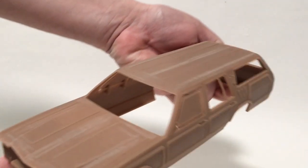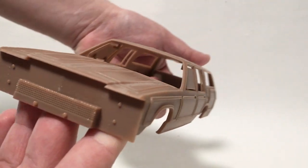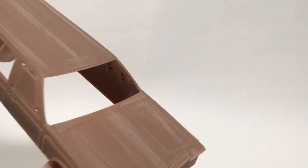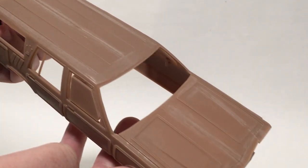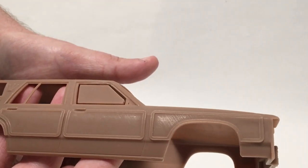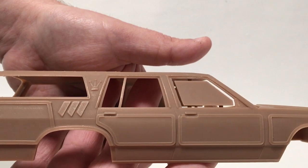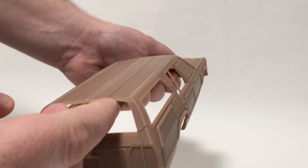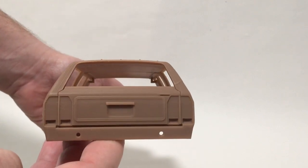As far as the body itself, generally very, very impressive work here. As you can see, it's very sharp casting. It's got some nice detail work on it, like the radiator up front. It does have a little bit of scuffing on the upper surfaces — I'm not sure if that was part of the print or part of the shipping, but that ought to buff out easily. Nice work on the wood grain sides, with the raised edges nice and sharp. Door handles look good, all the trim looks nice and crisp. I do have a little crack back in the D-pillar — again, not sure if that's a stress thing or if that happened during shipping, but a little CA glue will take care of that.